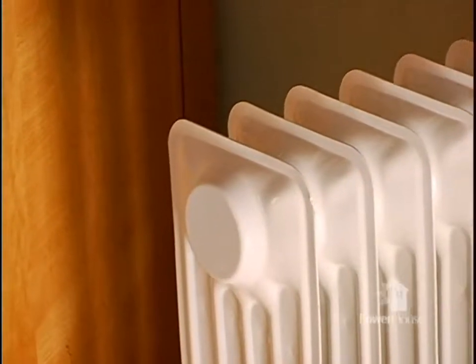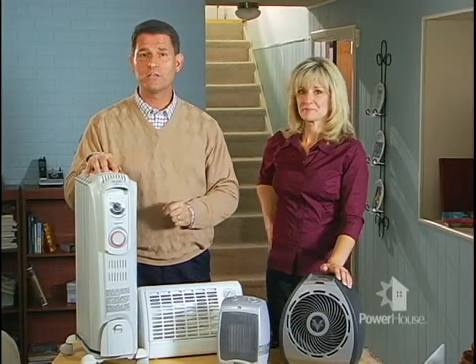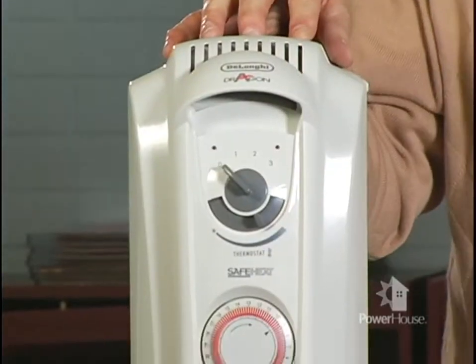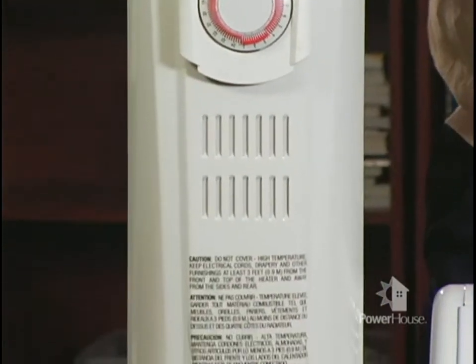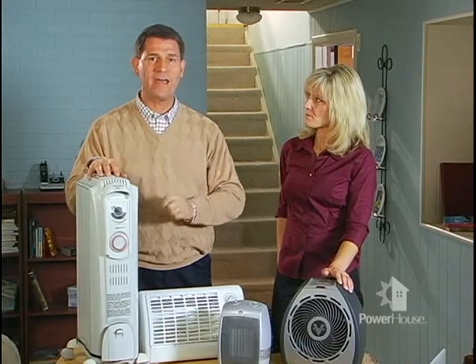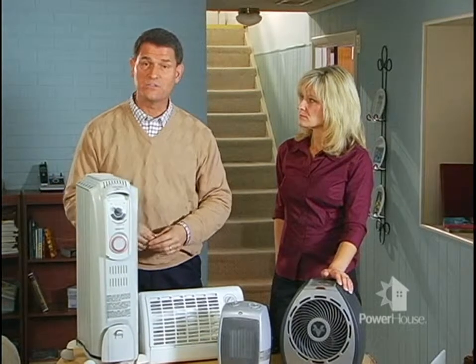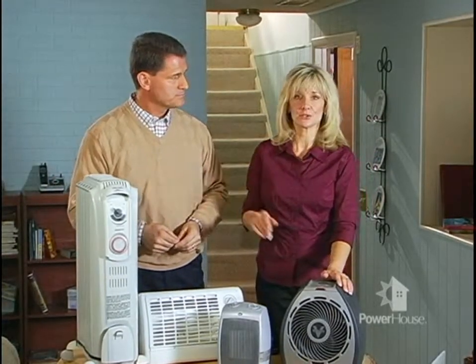Now, a big advantage of this type of space heater is that there is no fan, so it's very quiet. So this is a good option for an entertainment room. Another advantage is that the oil-filled heaters are very economical. They rely on energy to heat their internal oil. Then once the oil is warm, it can use the warm oil to continue to heat the room. Now, the one negative aspect is that these types of heaters can get very warm on the outside surface. Right, which can be tricky if you have little kids or pets and you're concerned about that.